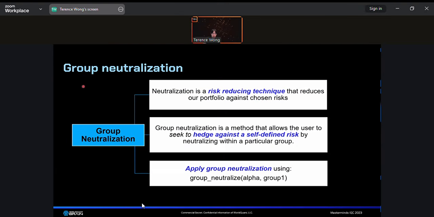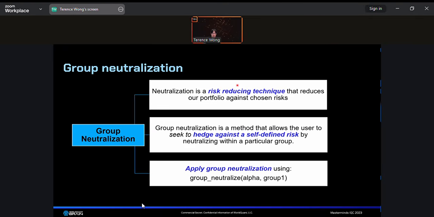So we can have group neutralization. Normally in our simulation settings, we have the neutralization, which is sub-industry, industry, sector, market, and none. If you use that, it's actually the same thing as a group neutralization with that certain grouping as a data field using the group neutralize operator.